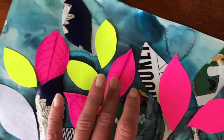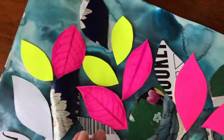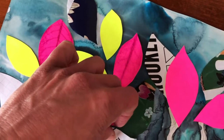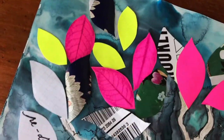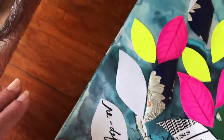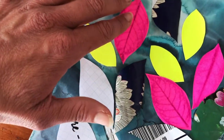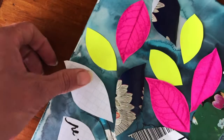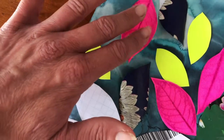Now, the pro to using leaves to actually like outline or frottage with is that you don't have to worry as much about the shape. And then I think that these ones look a little bit better overlapping closer to the tree. So that's how I'm gonna kind of work that. And then this grouping's a little off, but I can just play with it a little bit more and see how it looks a little bit better there.